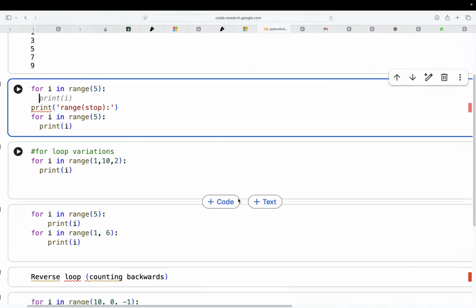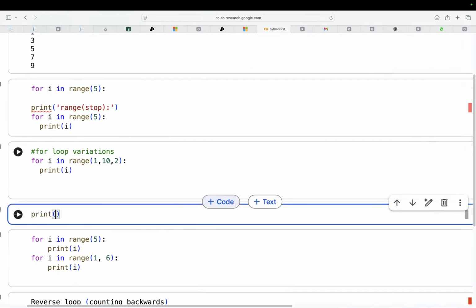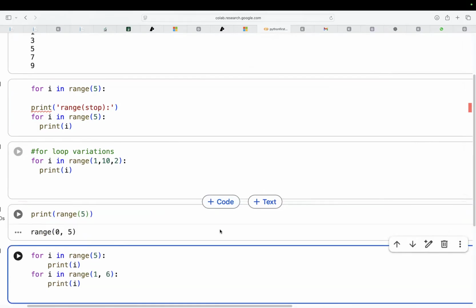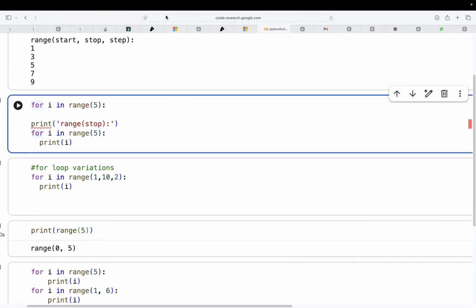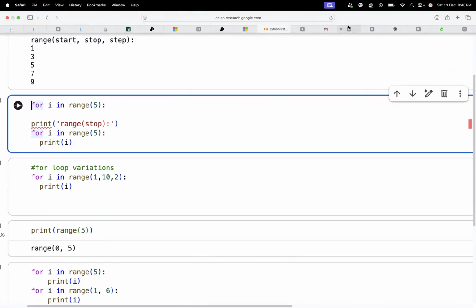Let me show you the range function, which gives you the sequence of numbers. Let's see.